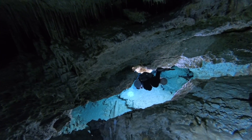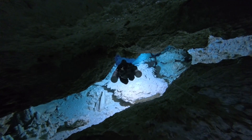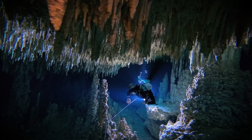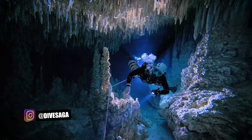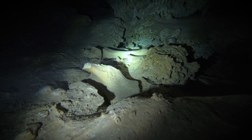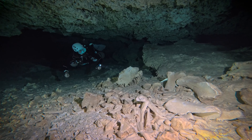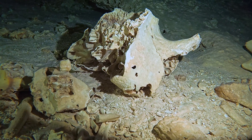No more large chambers as the passages become narrower. As we reach the second turnaround point on our dive computer, it's as if the tapestry of time itself slowly unravels as we swim under million-year-old stalactites and find the remains of the gomphothere — an elephant-like creature that last walked this earth some 12,000 years ago. Although these remains are likely much older than that, since the gomphothere arrived on this continent some two and a half million years ago. Here, you can clearly see its skull.